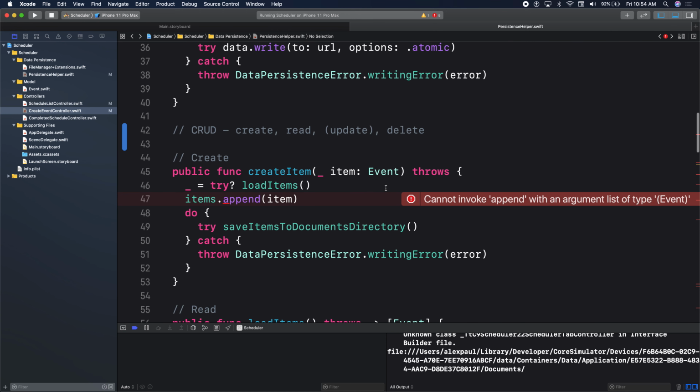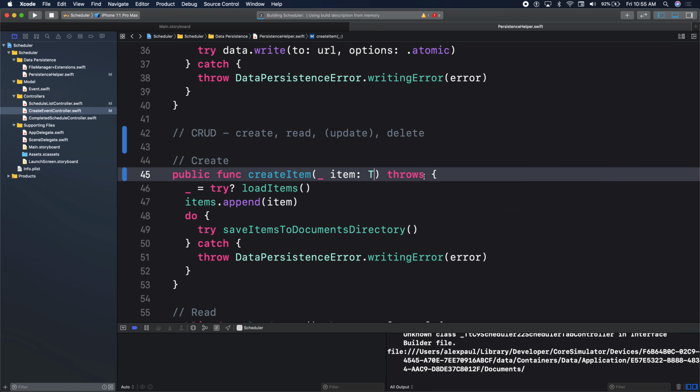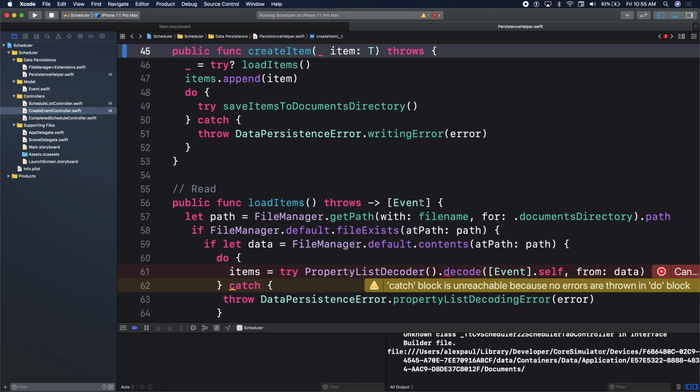So let's keep going. Next error here is cannot invoke append. Why? Oh, this guy needs to be T. That's good. Keep building as we go. We can just change event wherever event is. Yes, we can, but we should go through each function and see.